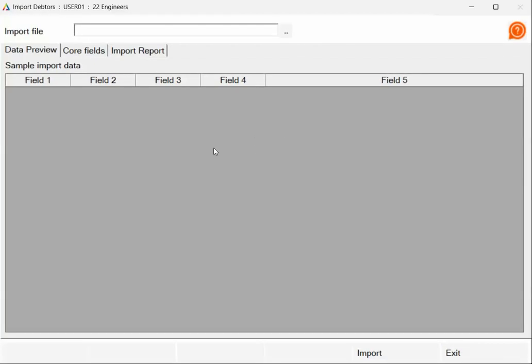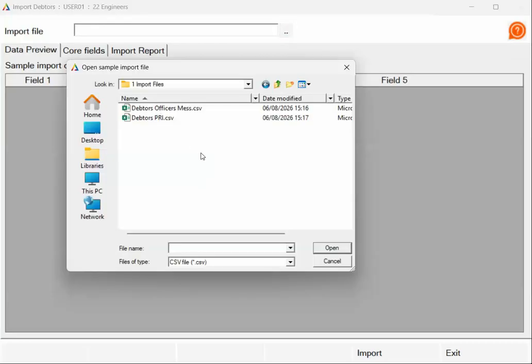So what you'll need to do from version 7 is extract out a list of all your debtors, and then you can remove all the ones you don't want to import from the file, and then we can import them here. So in the import file, click on the button with the dots. Browse your computer till you find the file you want to import. So they must be imported one fund at a time. So I'm going to do the officer's mess first.